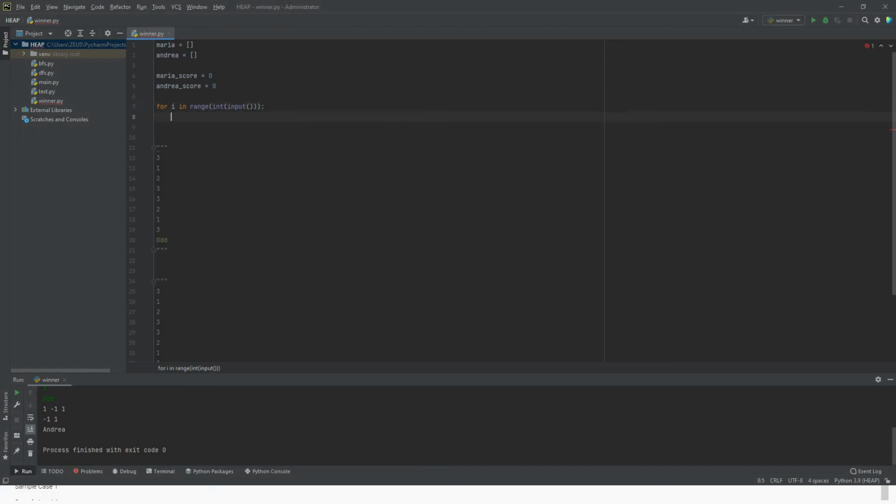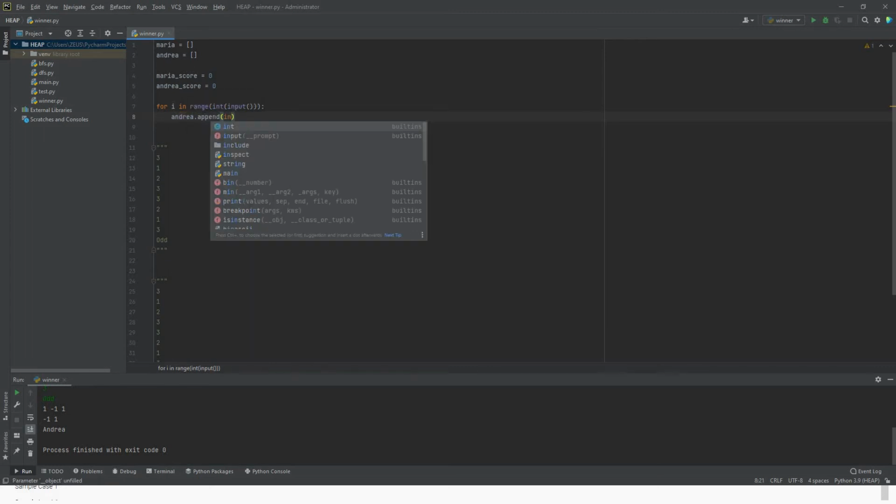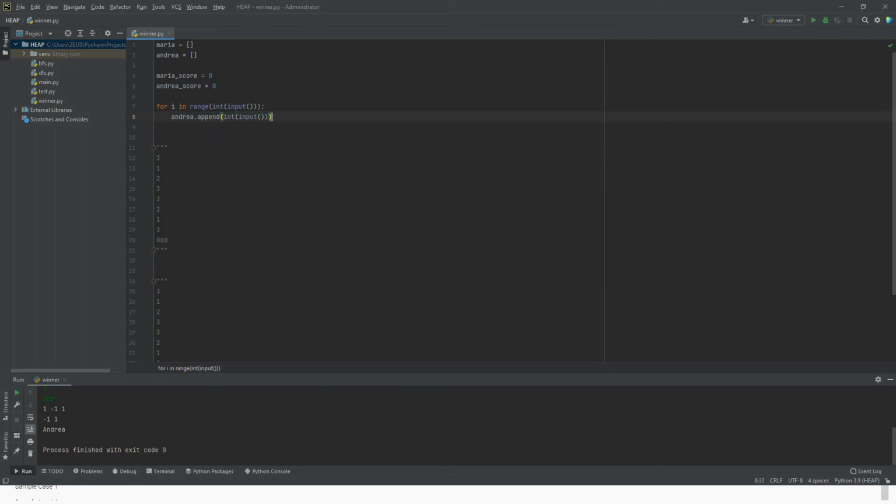So we are not creating another variable to store the input value, we are directly adding that input value in our loop, which would save some space, I would say, although not much, but still, and I like to do it this way. So we will take the int of input. It's always good to convert your inputs, for i in range of input, and here we'll be storing Maria's cards.